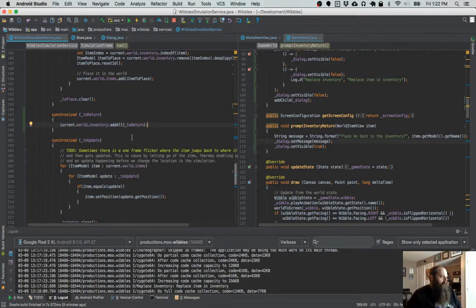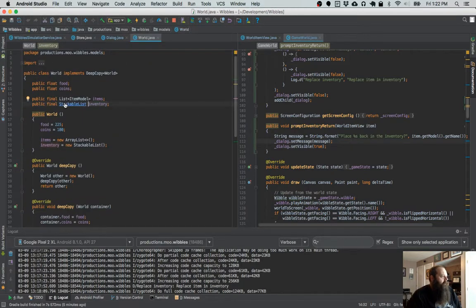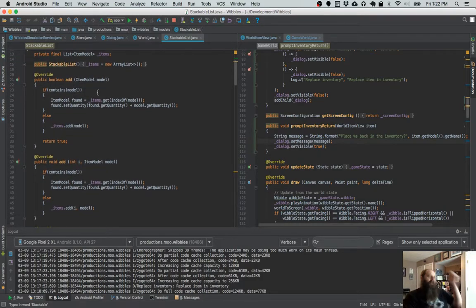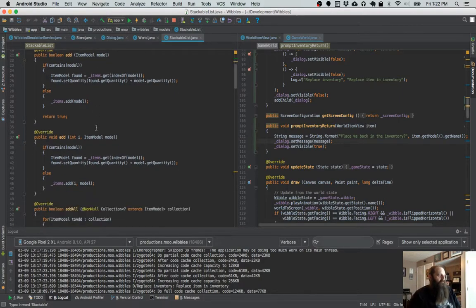Yep. Okay, so now if we look at this, inventory is this thing that I created called a stackable list. And all that does is look to see if there is already an item model in there. And if there is, then instead of adding it again, it just updates the quantity, right? So it's a little bit intelligent.